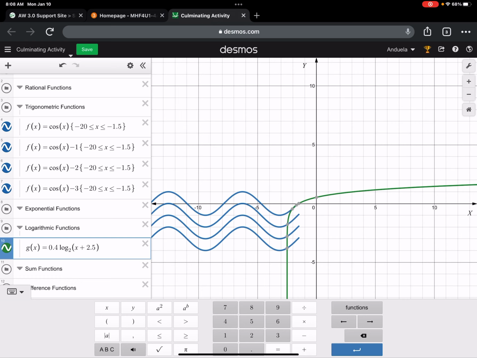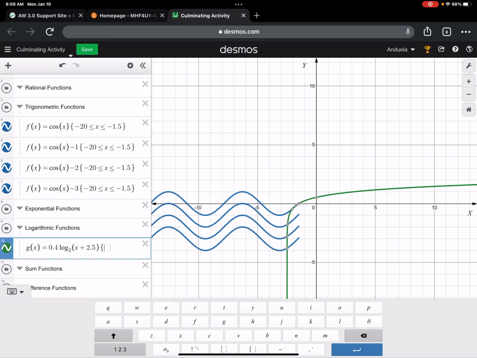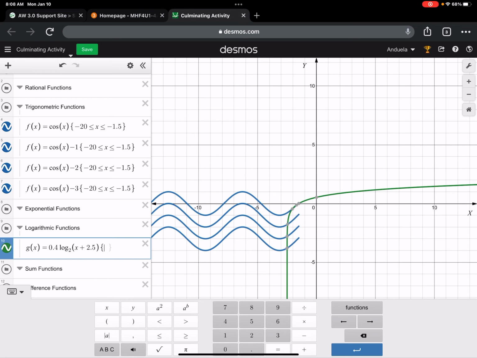Now I want to limit the domain of the grassy area, the domain of this function, which means that I have to use the curly brackets again, and I will start from negative 1.5. Okay, and then less than, and then x, and I want to stop it at around 5 maybe. So again, you can change them later if you wish. And as you can see, now we have the grassy area that starts at negative 1.5 and ends at 5.